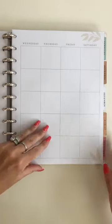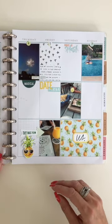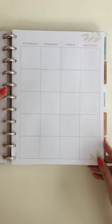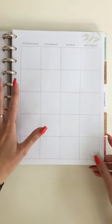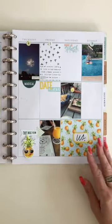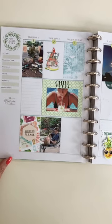So now I'm going to move on to, and because I don't use this page, I'll probably just glue these together. Or if I have a bunch of leftovers from July, I may end up just covering up this whole calendar area with just pretty pieces. That might be kind of fun. So anyway, here's the beginning of my July.